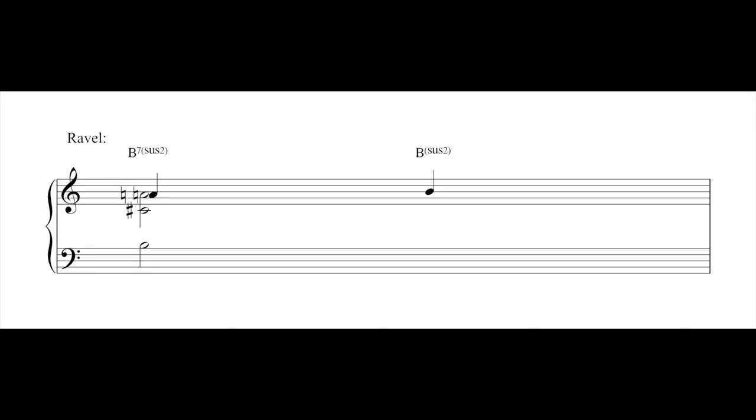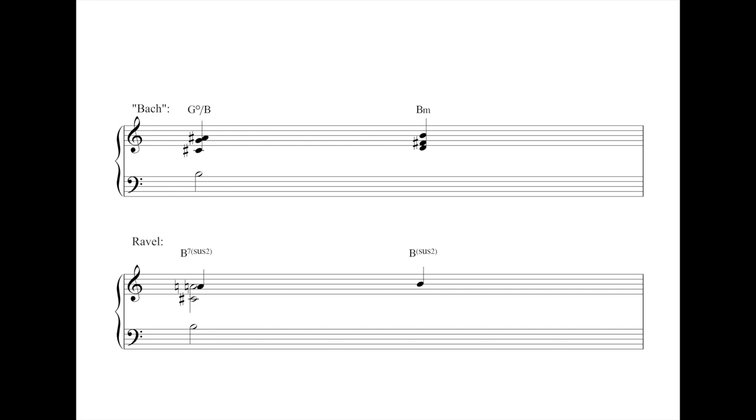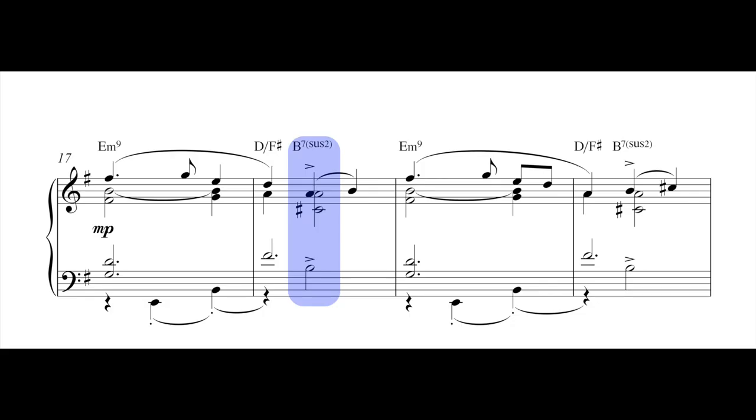In comparison, here's what Ravel wrote. There are two fundamental differences here. One, there is no leading tone in Ravel's version. And two, the 9, the C sharp, doesn't resolve. So, I don't actually hear this as a suspension, in a functional sense, but rather as a melodic movement, an upbeat to the next phrase. The melody now has a much more independent role than it had before.